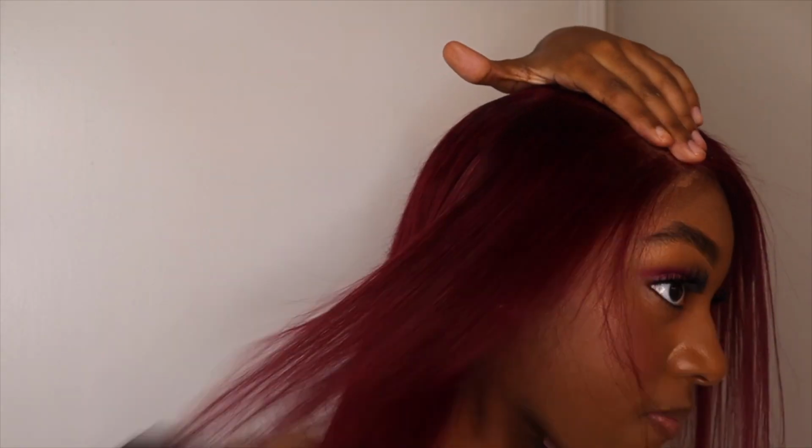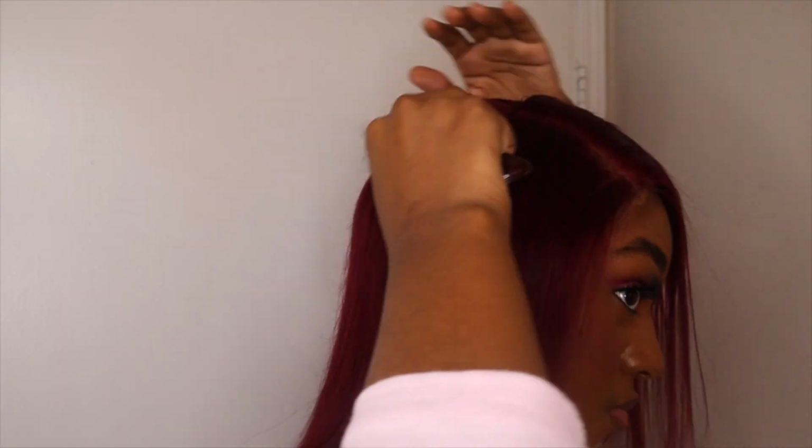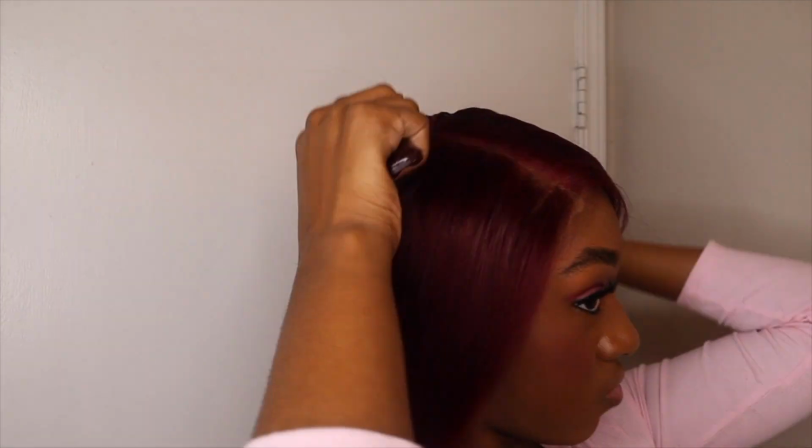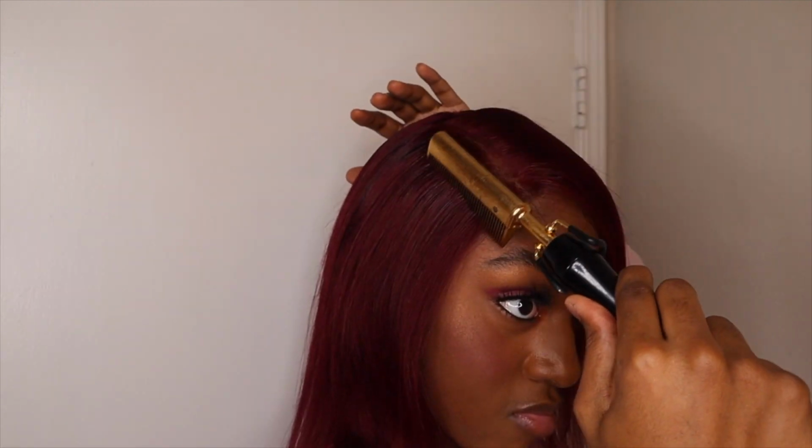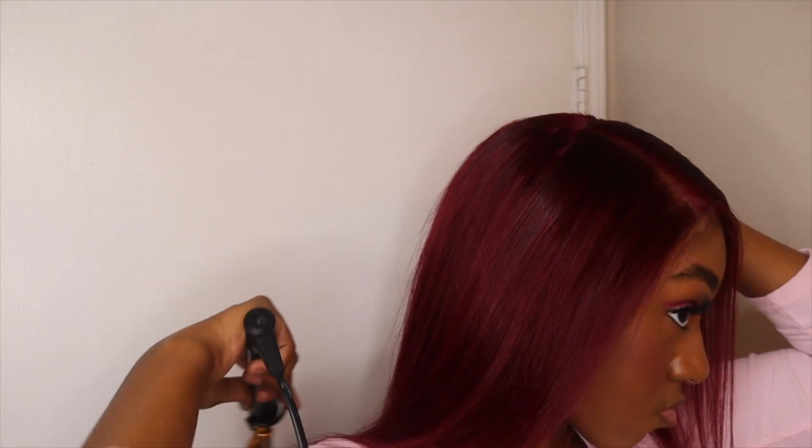So after I did that, I went in with this really, really hard brush that our mamas used to use when we was getting our hair done, and it hurt so bad, but it worked. It grabbed all of my hair and just got rid of those flyaways for me, so I was cool. And I went in with the hot comb just to lay everything down. And it looks much better than what it started out looking like, honestly.